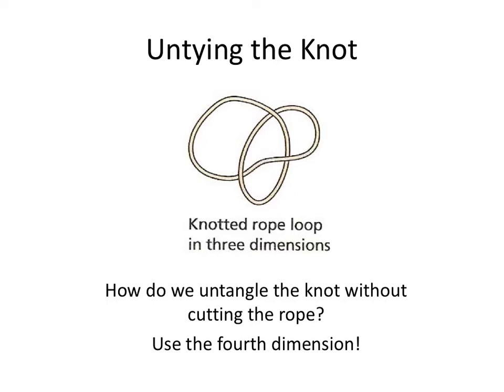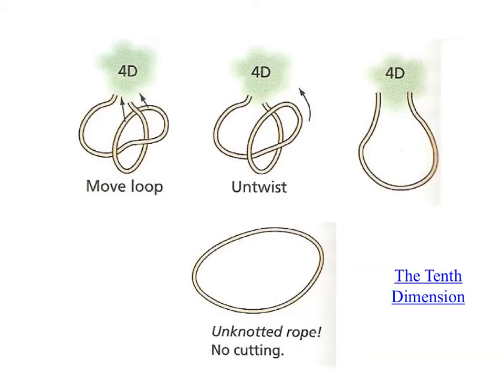So when we look at this knot, it looks like it's all tied up, but we can use the fourth dimension. So again, now we are thinking about this as a 3D object, not a 2D representation as we're looking at it on the screen. This is a 3D knot. If we pull the loop out into the fourth dimension, which again, we can't conceptualize, twist it and put it back in, now it's untied, and we didn't need to cut it, we didn't need to glue it back together, we didn't need to tie it back together, because all we did was untwist it using that fourth dimension.